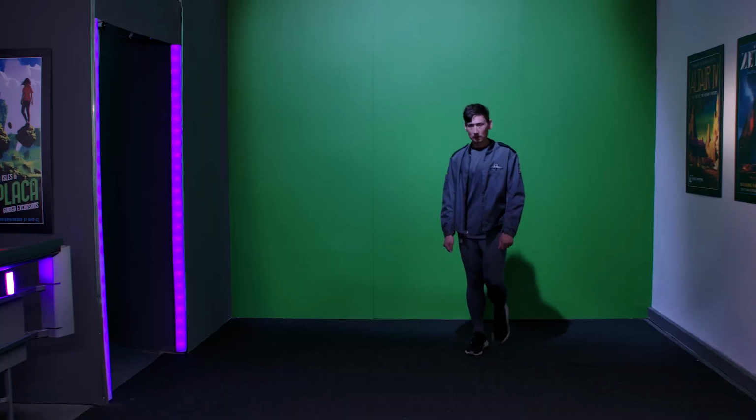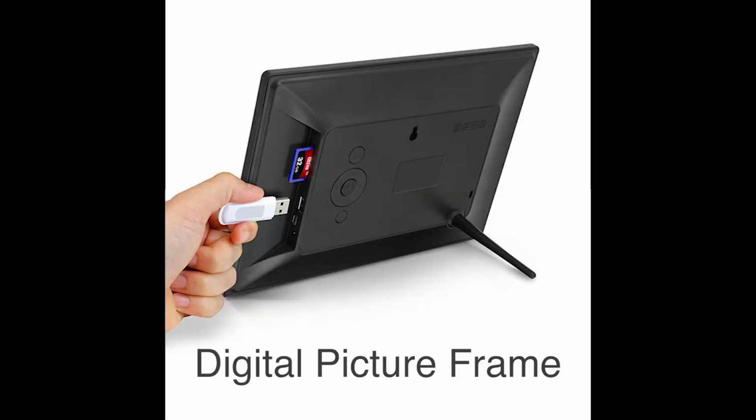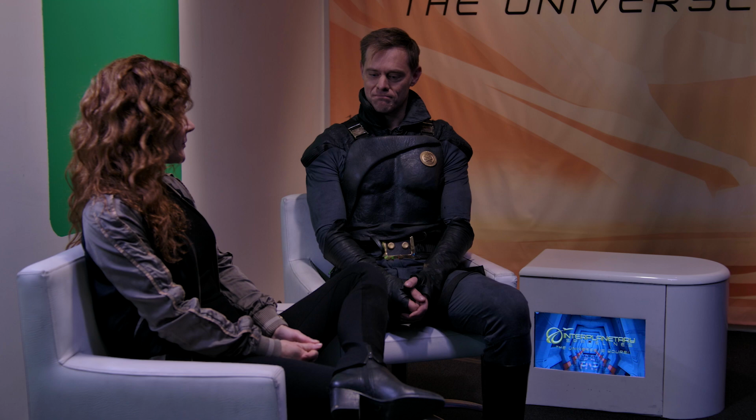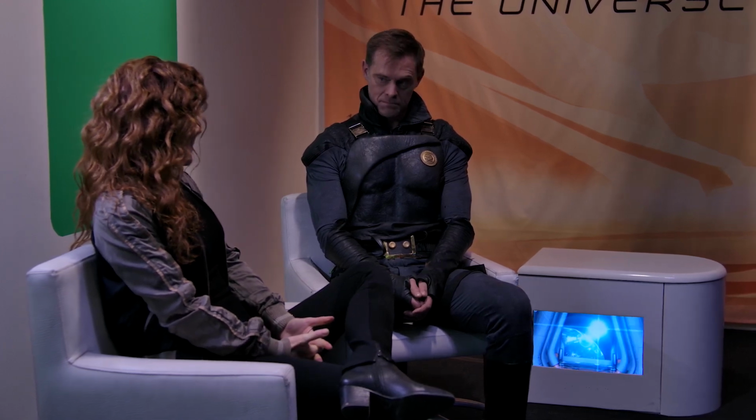So good. And we know that we're going to extend the space station by utilizing the same space again further down and have people walking back and forth, and we'll extend out that way. So we have our extras walking back and forth, and we're going to populate it that way. In terms of the 2 screens on the side tables, I've been doing a lot of experimentation, and I found that video frames were great for smaller video screens. So I get 2 of the right size. My team pops them into the tables, and they're running these commercials, and it looks great.